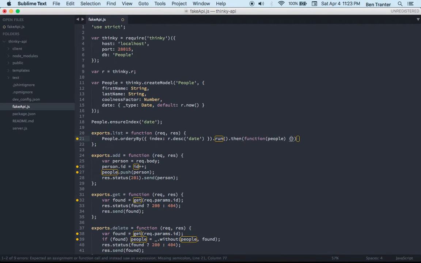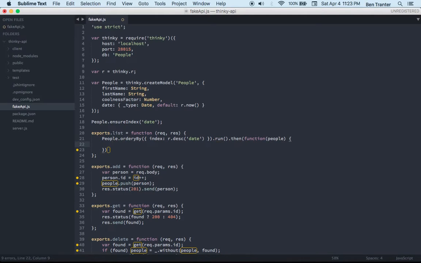So you can see this ORM's promise-based from all this sort of function chaining we're doing. But yeah, so basically you say how you want to get the data, you run it, and you define what to do after. And in the function we take people, and we're just going to respond with people since it's an object, and that'll work out. That'll give us all the people.